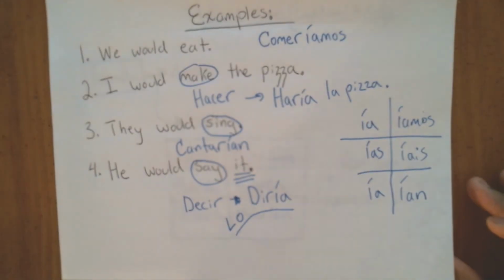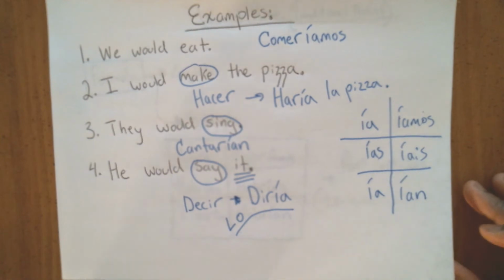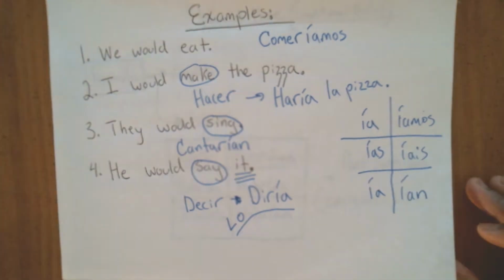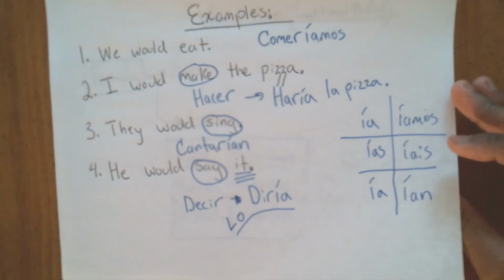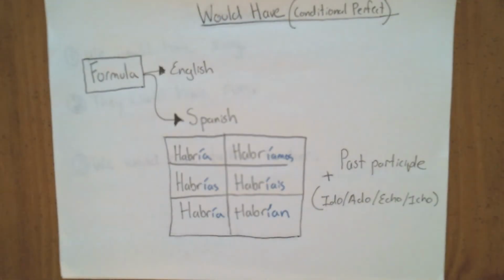So with that out of the way, now I would like you to just practice that on your own until you become comfortable. Make sure you have these irregular verbs memorized and what they turn into when you make a would statement with them, otherwise known as the conditional tense, and just practice making statements on your own. Now, without further ado, let's move on to the would have statements, okay?